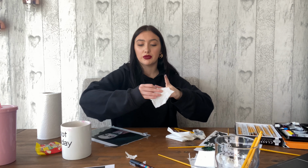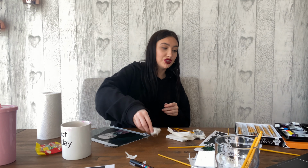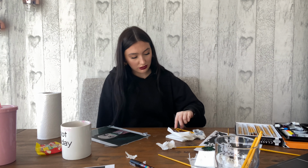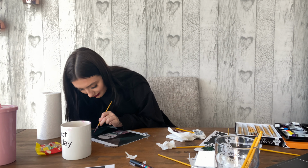There's literally paint everywhere, though. I'm not even kidding. There's paint everywhere, like on the table. Don't tell my mum, she's literally going to murder me. But I figured out, right, if I use the end of the paintbrush to scrape off bits when I don't want it there, it looks good. I'm gonna have to show you all at the end. Oh, I just realized that her bow is the same color as this. Lovely.